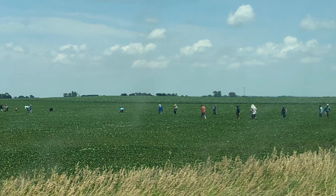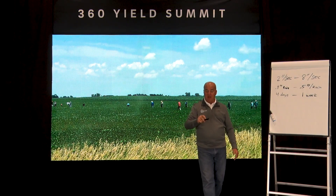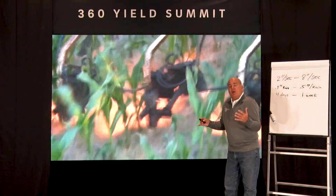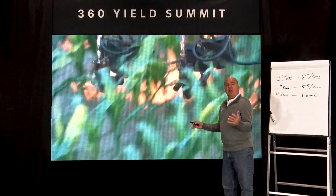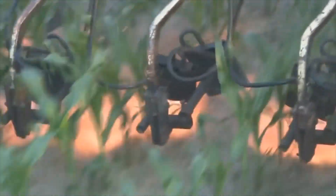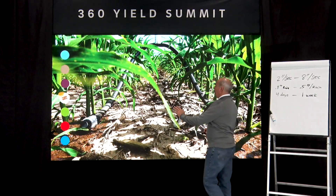What about non-GMO soybeans where we have to do a lot of hand weeding? This is where the organic growers come in. What about an LP tank on there for flamers? With this type of robotic tool in the field, there are a lot of things that start to come into play to manage throughout the whole growing season, and we're going to be able to eliminate a lot of things that give us heartburn.